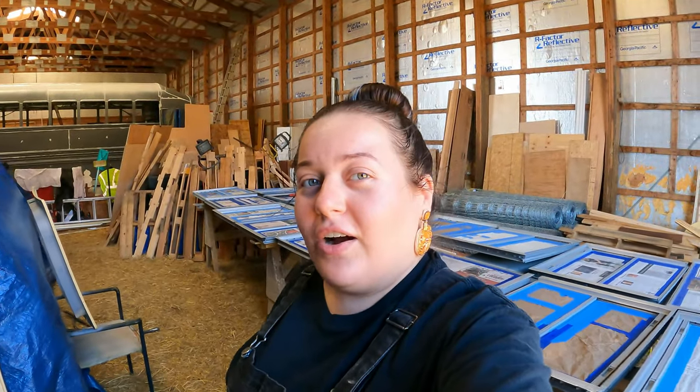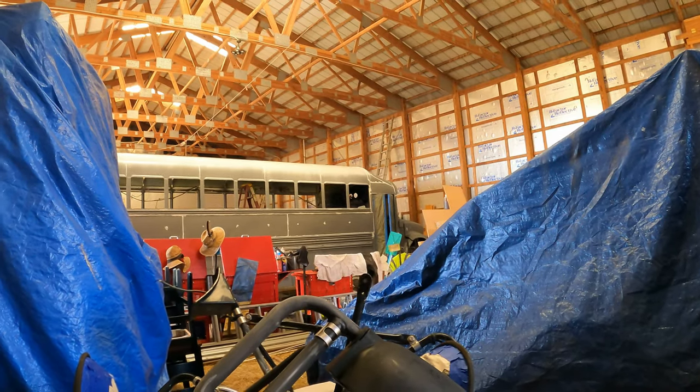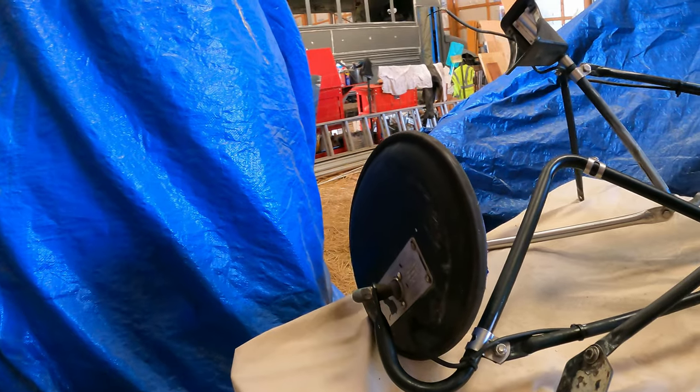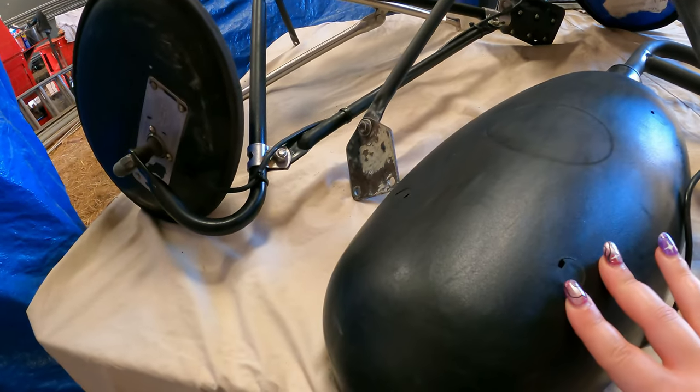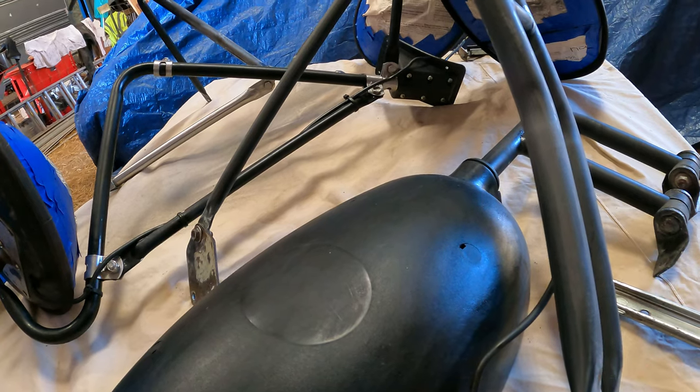It says nowhere on the can that you can use it on plastic, but the hood of the bus is plastic, and it turned out beautifully on there. I love the finish that it dries down to. It's very durable, so I think you can go ahead and copy what we're doing. I don't see why not. I want all of the shades of black we do to be the same, so we lightly scuff these surfaces. I'm gonna go help Issa mix the paint. I'll show you guys the process.